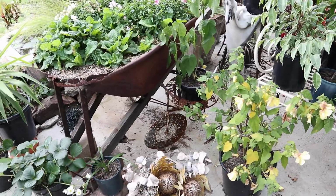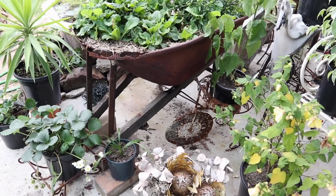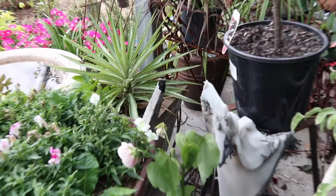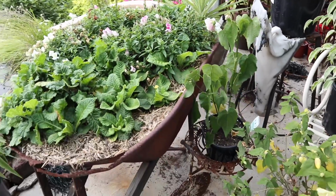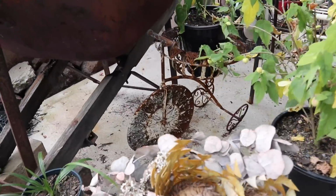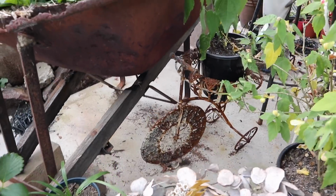We also have our really old wheelbarrow that somehow survived the fire. There's a bit of charredness down here on the legs of it, and also on the back end of the handle, but Mum's turned that into a little garden bed, which is adorable. I think anything that's kind of rusty was in the fire. This was a little bicycle plant stand. It survived the fire, which is really cool.